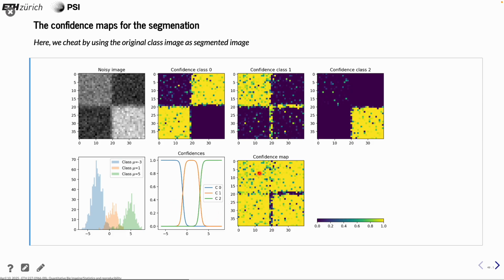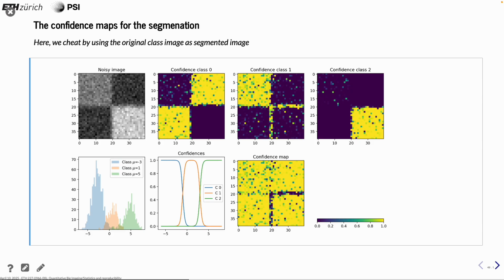And if we do the global confidence map as we segmented it, we can see that there are some uncertain points within each large area, but this edge is really suffering from poor confidence.